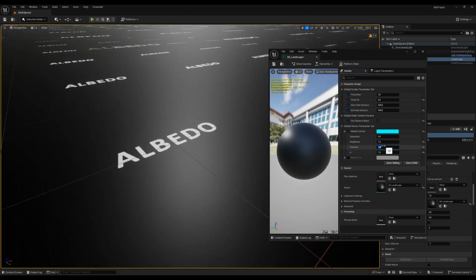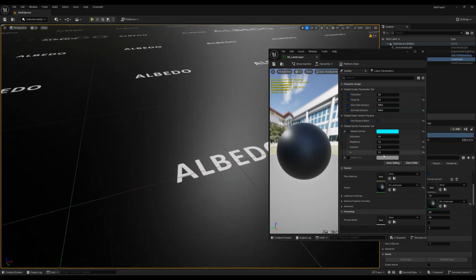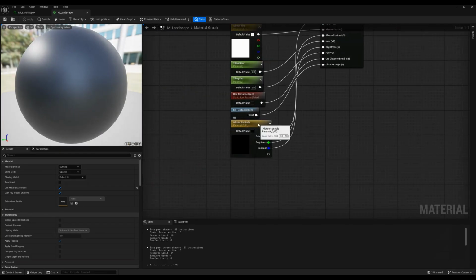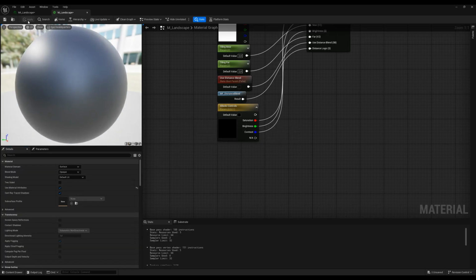As for the contrast, you can also play with the contrast. And now you see the contrast is working. The default value is 1. And we do have an alpha, but we don't need this alpha. You can just go into our M landscape, and as for the albedo controls, this parameter here, we can call the alpha channel not available, like NA or something. You can just call it like so if you want, so that we know this one is pretty useless.